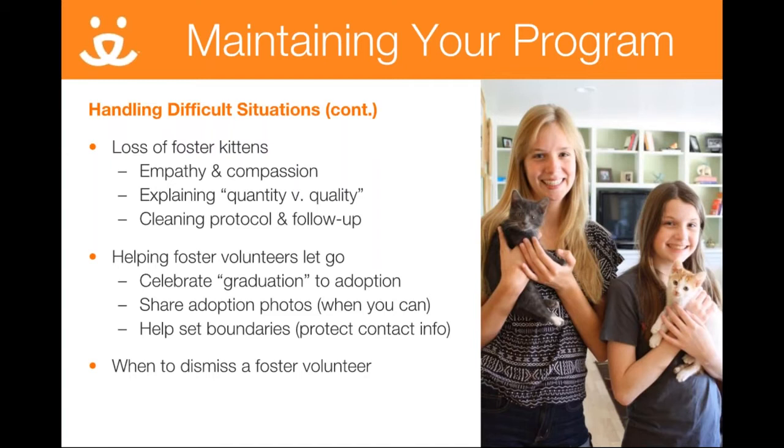And then the last piece, of course, is to think about when you would dismiss a foster volunteer. I will say that for having hundreds of foster volunteers in our program, we maybe dismiss one a year. And that's because our foster volunteers are fantastic. I love them all, to be honest. Things that would qualify a foster volunteer for dismissal would be concern about the level of care they're giving their kittens. If they might be neglecting their kittens, or you don't think they're capable of giving them the level of care that we need. And then it's usually for non-compliance. So not bringing them in for vaccines, not bringing them in for spay neuter, not getting in contact with us. If that's a chronic thing, then we might decide we don't think that this program is right for you.